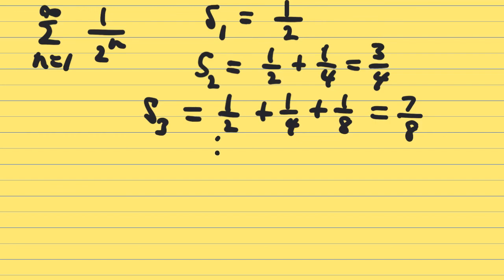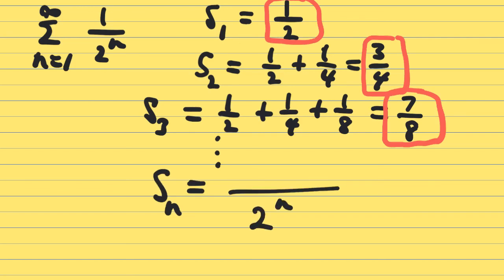If we keep going, we can find the nth term. Let's investigate our answers so far. We have one half, three fourths, seven eighths. These are our partial sums so far. The denominators are all powers of two, which if you look at the original problem, that's very clear. The denominator is powers of two. The numerator is always one less than the denominator. Like, if we had calculated S sub four, the fourth partial sum, we would have wound up with 15 sixteenths. So, it's the denominator minus one.